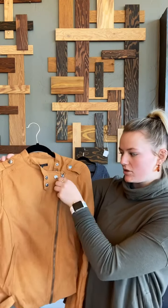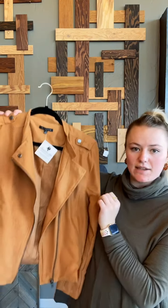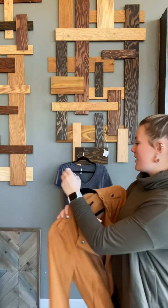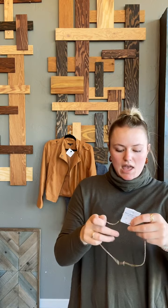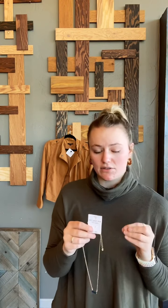You can keep it on all day, but you could also take it off. I would wear it unzipped — personal preference, you could always zip it up — but I think it is really pretty unzipped with the little details. It has functional pockets, super soft. This is going to be great for fall. And then to tie it all together, I wanted to do a necklace. This is a little combo necklace — it's kind of a royal blue-ish, teal color. This color is so pretty with this jacket color, perfect for fall. They complement each other really well, and the gold is also going to look great with the detailing of the jacket.